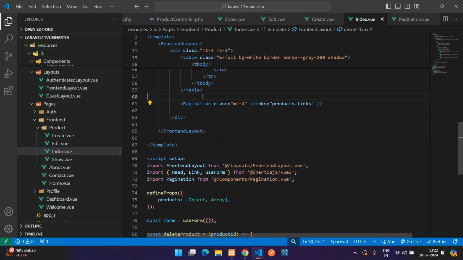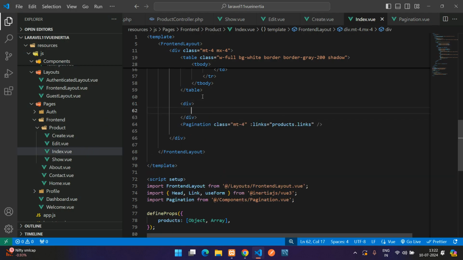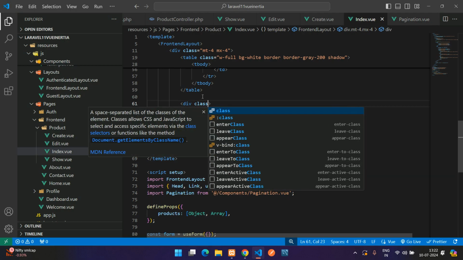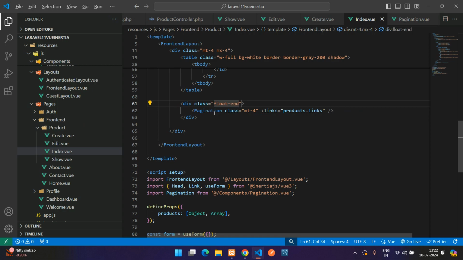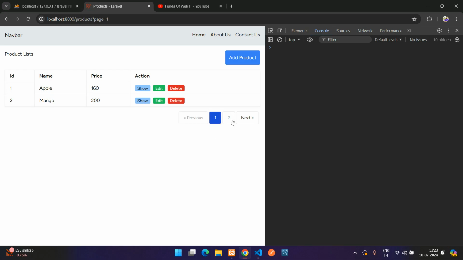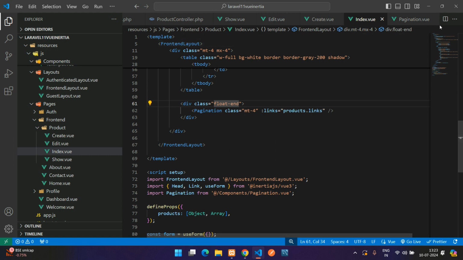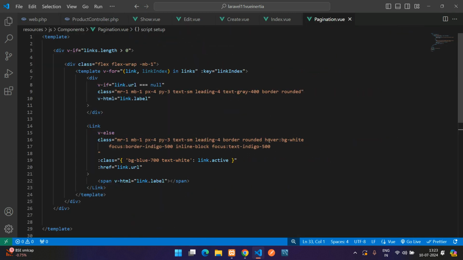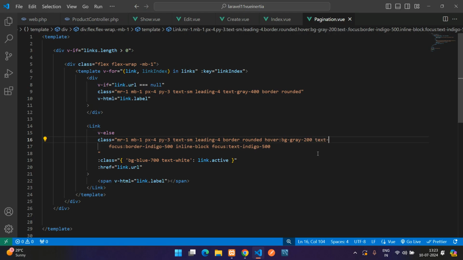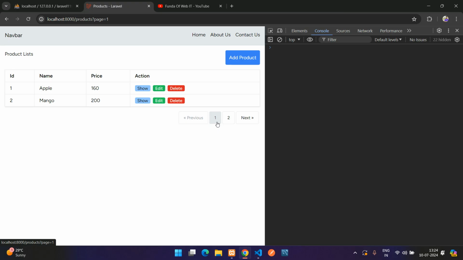Cool. So guys, if you want to move this to the end, you can add a simple class. Let's go to the index, open and close div, and float end. Let's save, and here it goes. On this hover, see the text is going, so you can just add that color. On hover it is bg-white, so instead of white, let's make it gray of 200, and also the text should be gray of 900, or let's make it 700 on hover. So when hovered, the text should be gray of 700. Here you see it works fine.